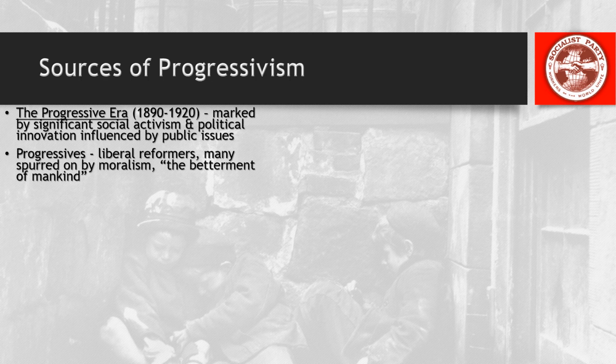And some of these types of laws are really spurred on by a sense of Christian moralism, okay, and this idea that we can somehow improve mankind. It's very idealistic, right? And in some cases, there is a practical application to it, but in many respects, progressivism tends to overextend its reach to where it can't actually fulfill all the promises it wants to make.